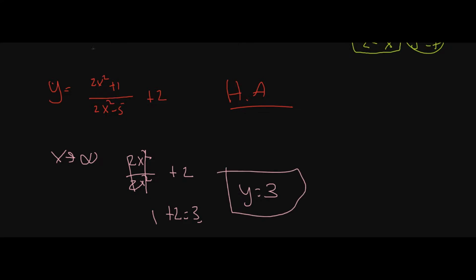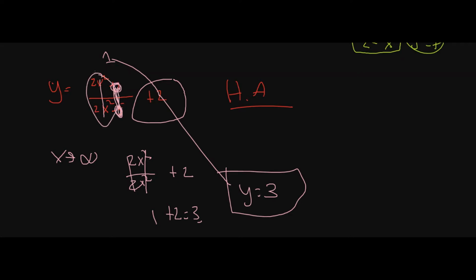A little bit of a challenge because now we have this plus 2 on the outside. So this is going to cancel out. 2 divided by 2 is 1, so this whole thing becomes 1. And 1 plus 2 gives me 3. And you can see that when we're doing this, as x gets really big, we're basically ignoring these terms right here and just focusing on the highest degree. Hopefully that covers one example of horizontal asymptotes, the different kinds that can arise.